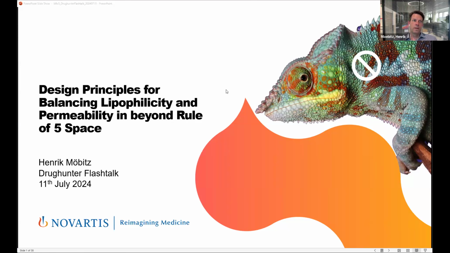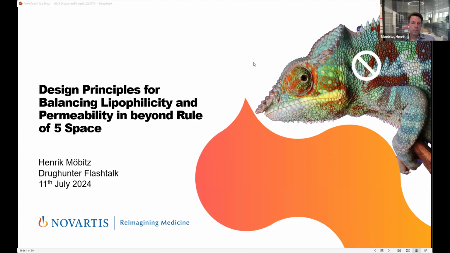And as you're all aware, the rule of 5 doesn't predict oral bioavailability. It rather predicts the lack thereof based on insufficient permeability and solubility. And in this talk, I'll be following the same subtractive logic, but using 3D PSA and logP as proxies for those two parameters. Those of you who work in the beyond rule of 5 space also know that the rule of 5 clearly doesn't work anymore. And so the question is, what other rules are there? What thresholds can we use? And what are the design principles?